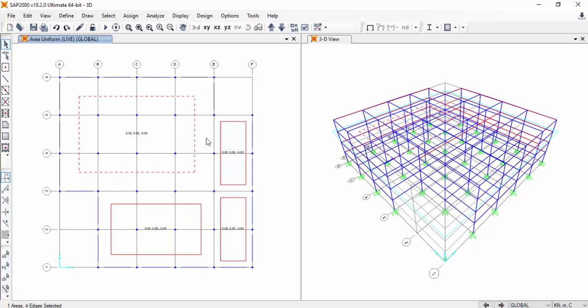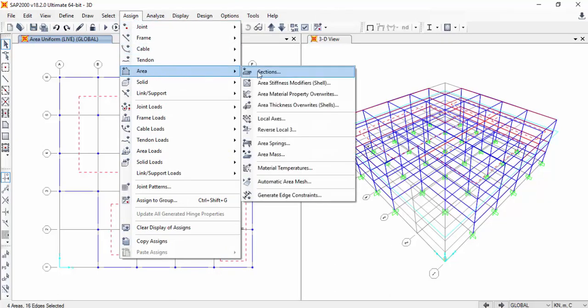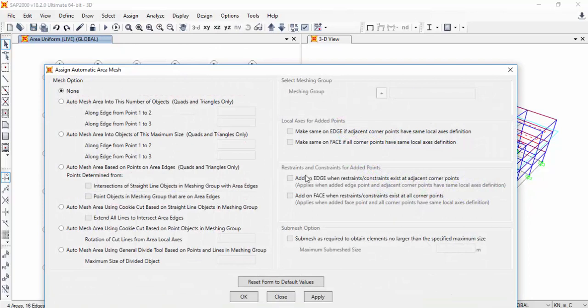So we reselect the areas and use assign menu, area, automatic area mesh, and we choose the area meshing based on the automatic mesh size as 1 meter by 1 meter.